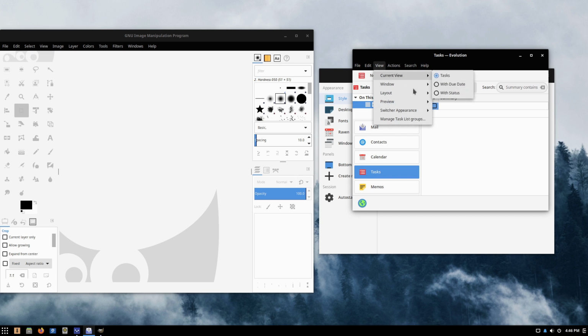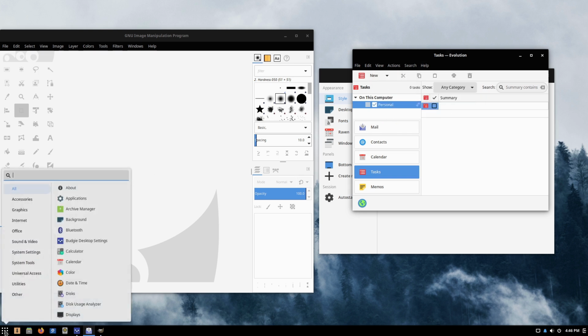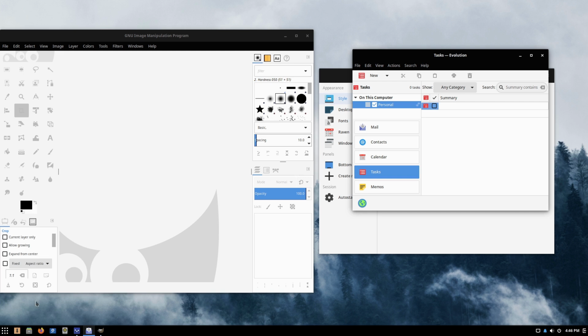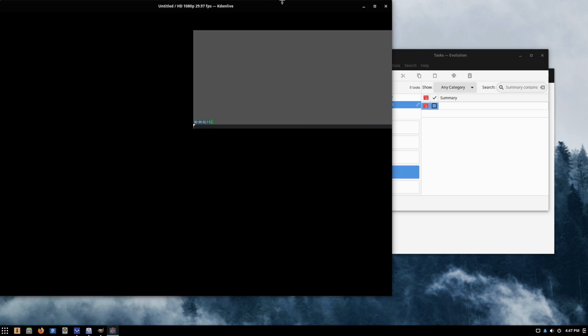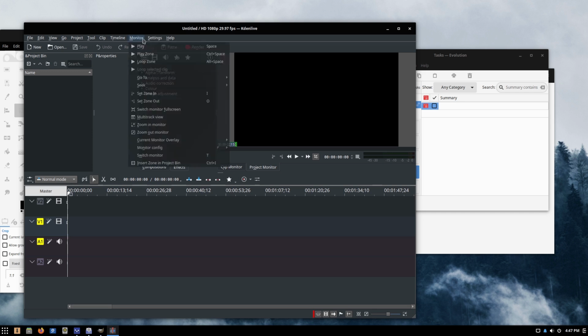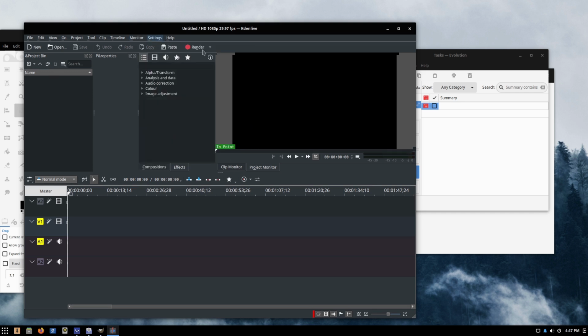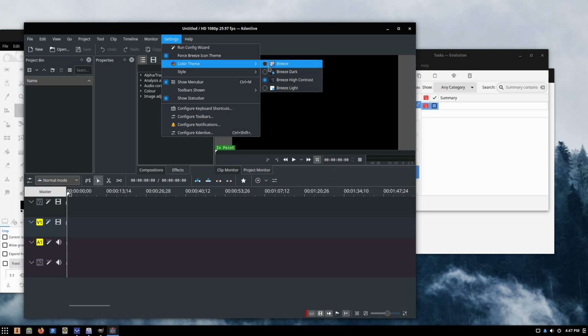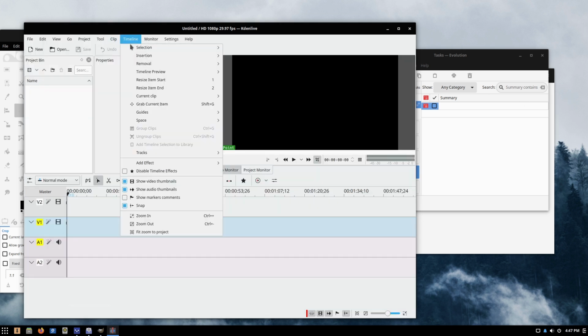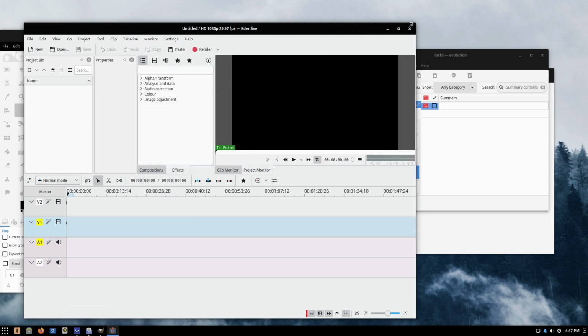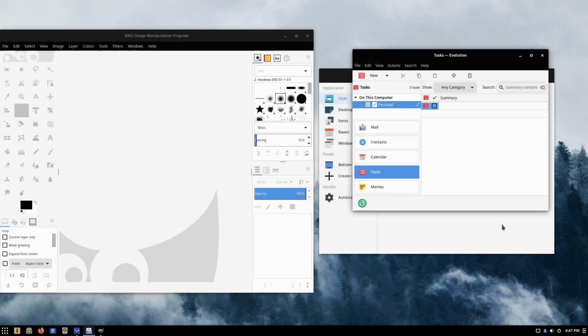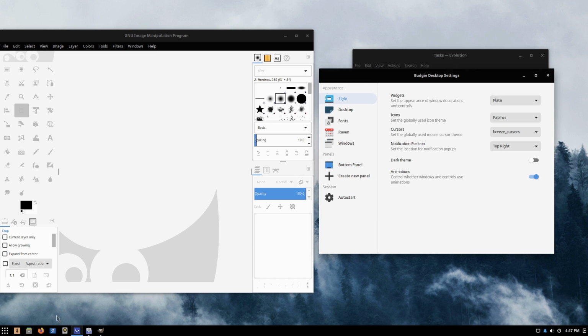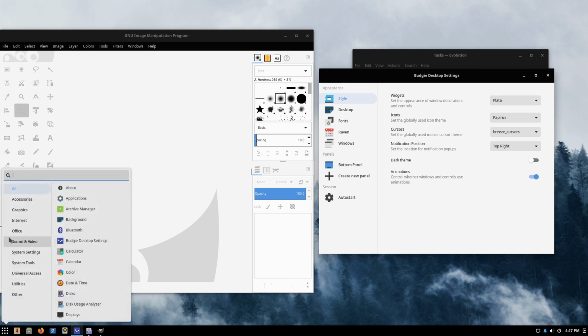Over here, Evolution is definitely matching what we're doing, and let's go back to Kdenlive, see how that one looks. Again, Kdenlive, it does its own little thing. You change its theming by default over here. So you'll just have to manually do Kdenlive. Again, it's going to look pretty good. It's just not as consistent across the board. But everything else will pretty much fall in line. Let's see if I have any other Qt app on here that's... I'm not all that good at knowing which applications are Qt and which applications are not.